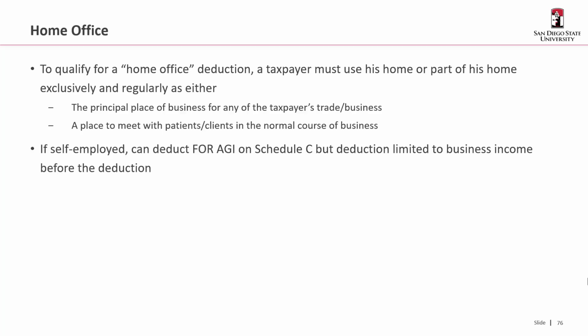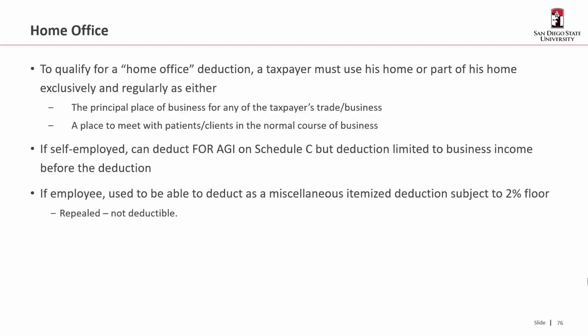So if you're self-employed, this is a deduction for AGI on Schedule C. And if you flip back earlier in the video, we actually showed a Schedule C. And if you look at the second to last item, it says home office deduction. It's right above line 31, which I think makes it line 30. And it is limited, like rental property in between, to the business income generated beforehand. So again, a home office deduction cannot create a loss.